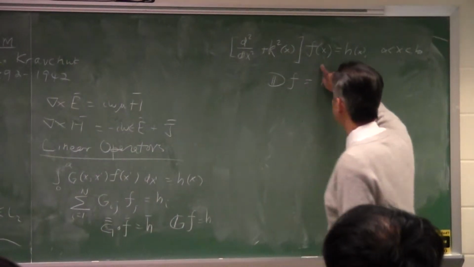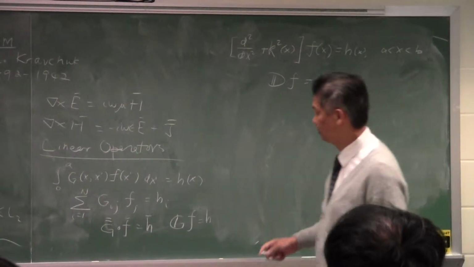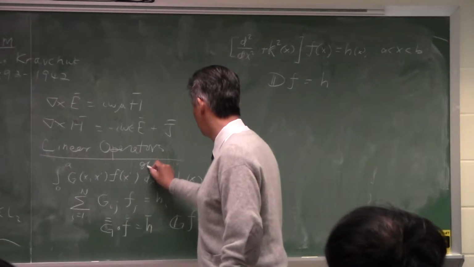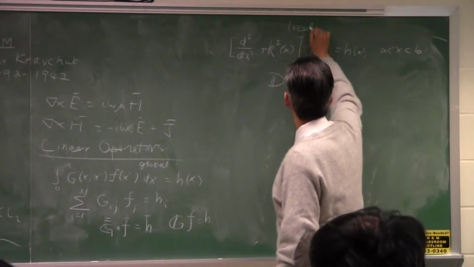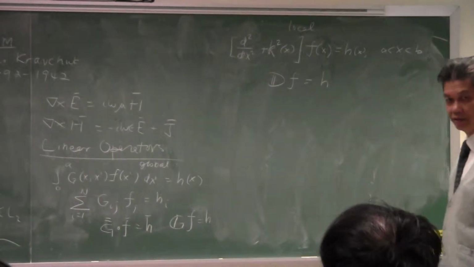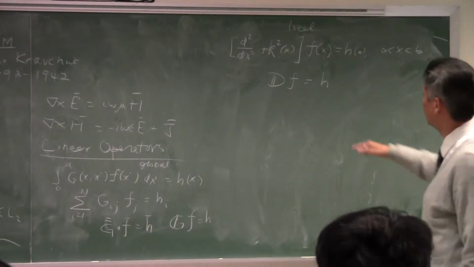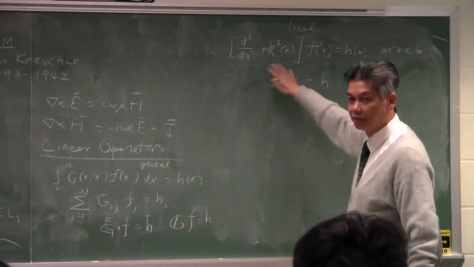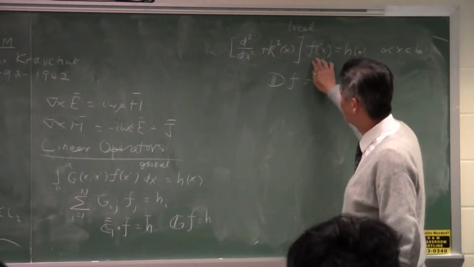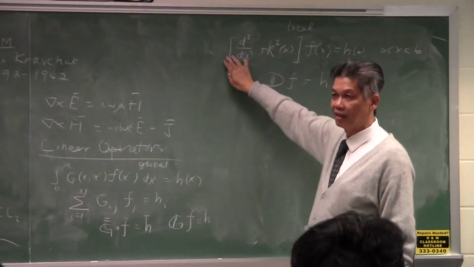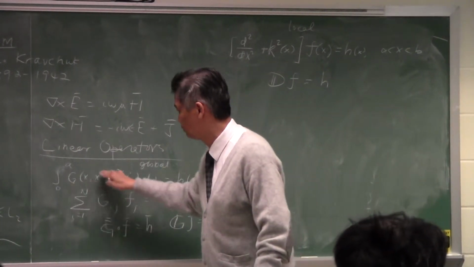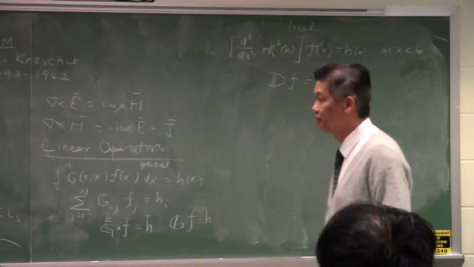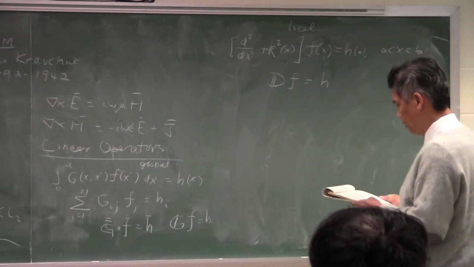But differential operators are different, they're local. So you can think of this as global and this as local. They only involve functions that are right at the location and its neighborhood. If you know f of x right at the location and its neighborhood, you can find the second derivative. But in order to evaluate this, you have to know this all over the place, as in that example over there.